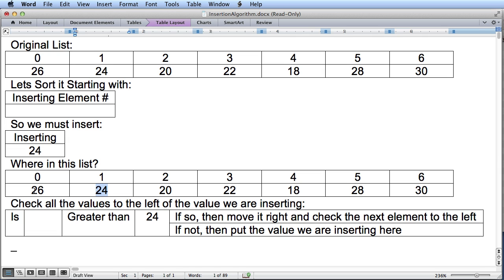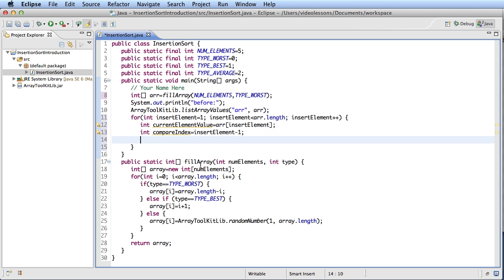That would be 26. How do I compare 26 to 24 in Java? In this case, remember that we're actually comparing the value at position 0 with 24. So it's going to be a conditional if statement.